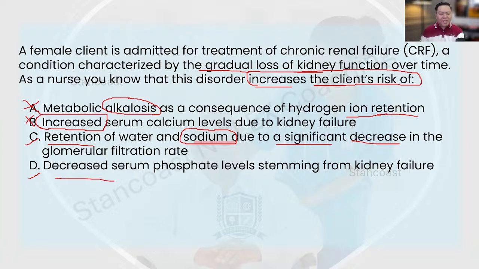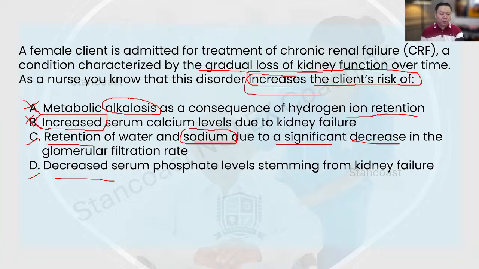Now, what would be our testing strategy here in order for you to correctly answer this question? Well, we're going to have to read through the question and make sure that we are reading through the case. Is it about identifying the risk associated with chronic renal failure? Yes, we are being asked about the potential complication here. So that is your key. And another is we're going to have to eliminate those incorrect options. So look for those options that are clearly incorrect based on what you had learned, your stock knowledge, and also the information that you were able to collect from the scenario.